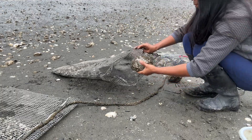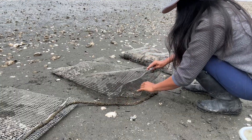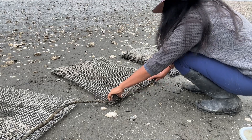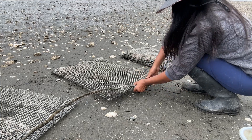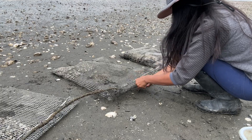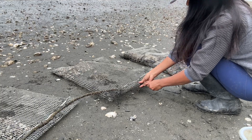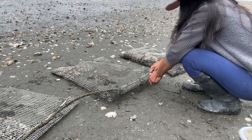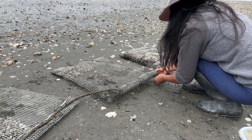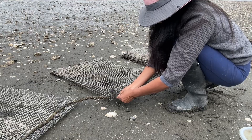I have to make sure that the bags are very secure. If not, all of the little oyster seeds will get washed away. And especially in the winter, there is a very strong wave around here. That will secure the bag for sure — there are three zip ties plus the rock.